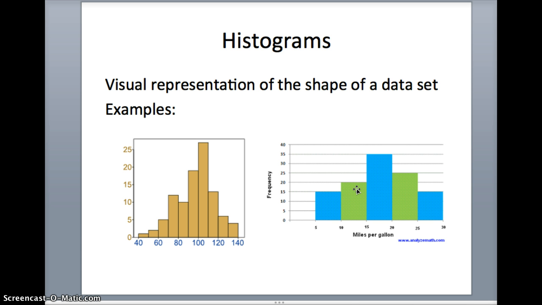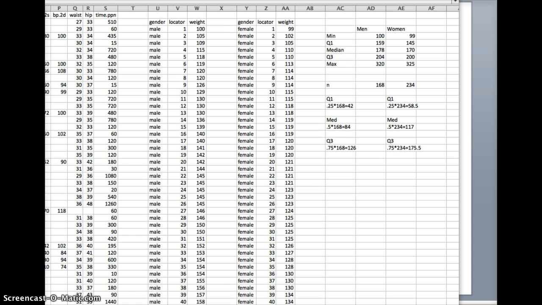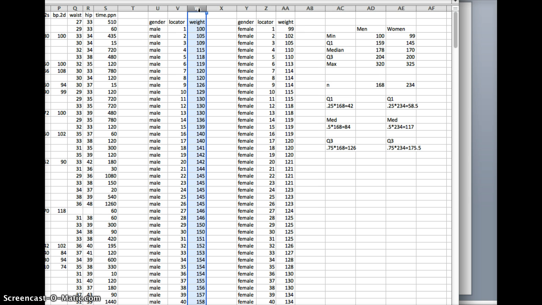Well, we've been looking at a data set, namely the diabetes data set. So let's look at that again, and let's attempt to draw some histograms for that. So what do we have here? Again, we have all of the weight for the men in this first grouping and all of the weight for the women in that grouping. If I highlight this W column and copy it, I'd like to be able to use that in my histogram to see how many data points fit within each category. So I'm going to use some technology to do that. I'm going to pull up a histogram drawer applet that we can use to make sense of this large data set.